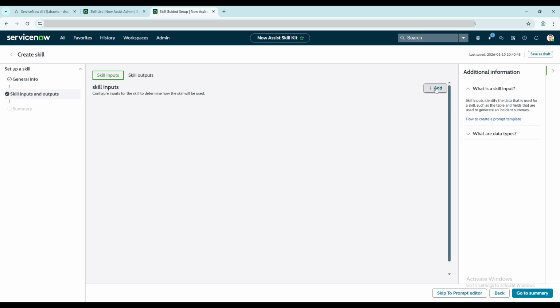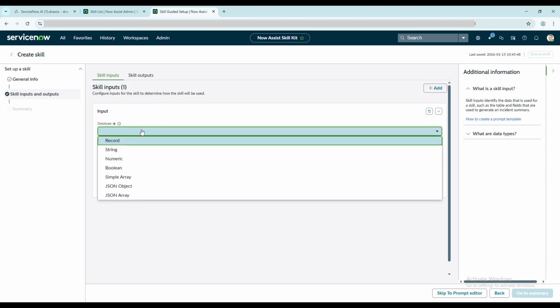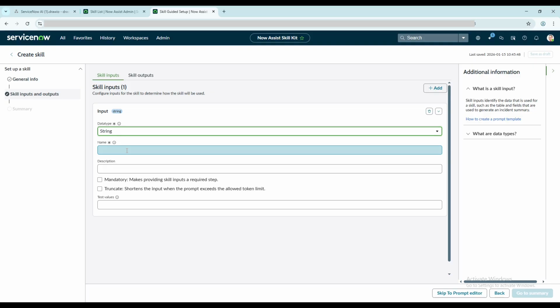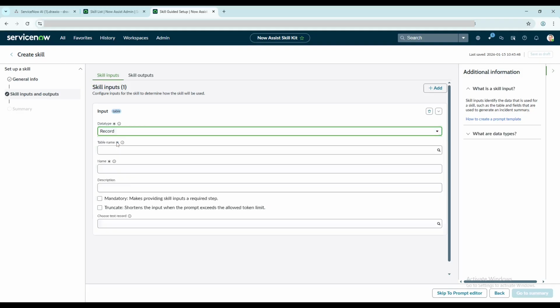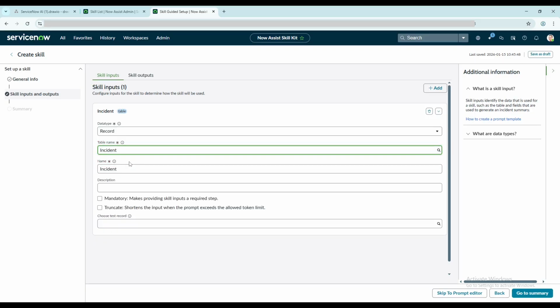You can click this add button here, and this is the data type section. We can select the data type as string and create one called short description, another called description. But instead of string, we can directly select record and then select the table name, incident. And then further we can dot-walk, like incident.short_description, incident.description.